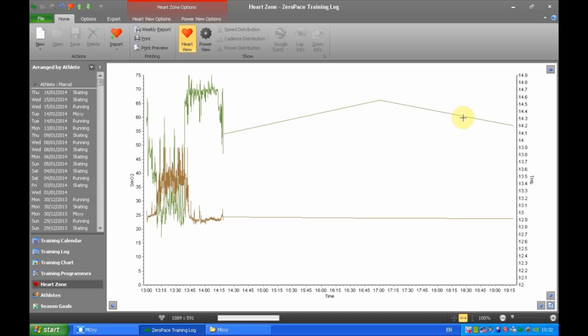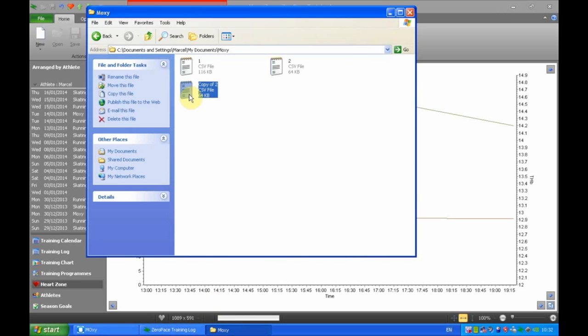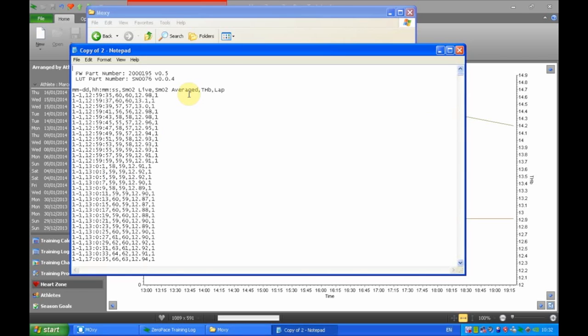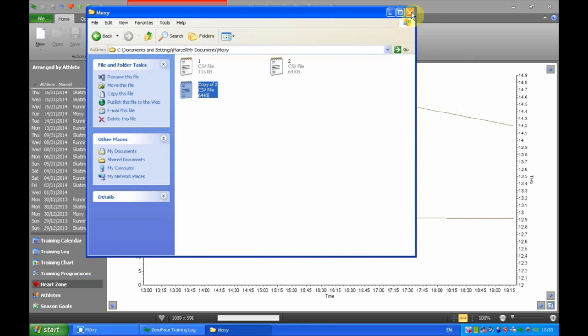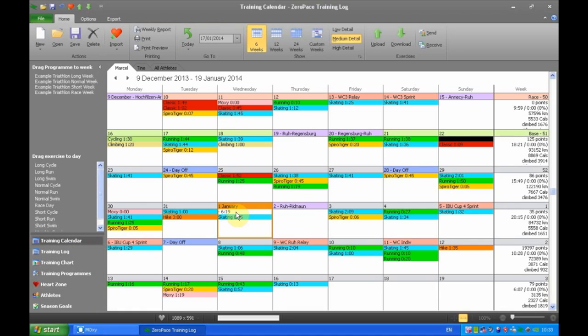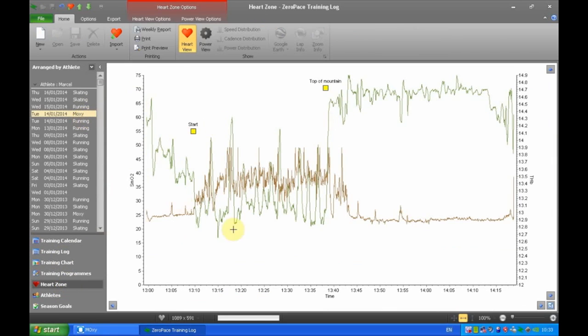To avoid this from happening, and it is always good practice, just before you import the file, open the CSV file, either in a text editor or Notepad, as I mentioned before, and scroll down to the bottom and look at the times. So you've got your date on this side and then you've got your time on this side. Where there's a big jump, that is where Moxy created an extra data point. So if you delete this last line, where this big jump is, then it should be fine. So if you were to import that again, or if you were to delete this file and then import that file again, then it should show correctly and it will look like that.